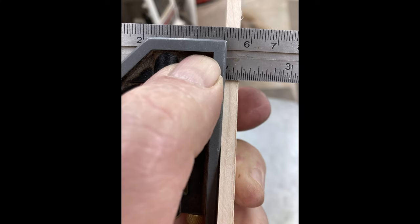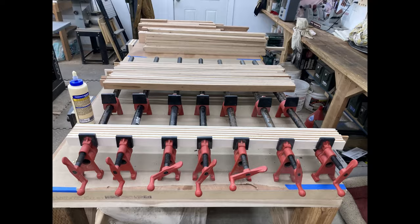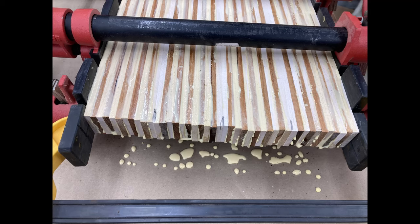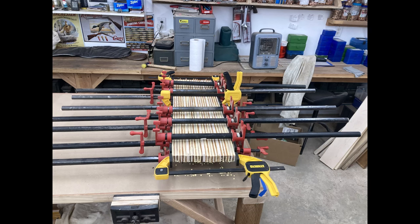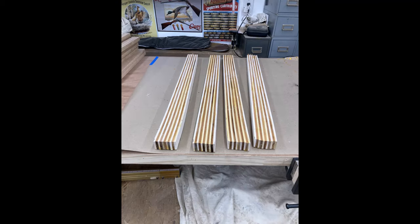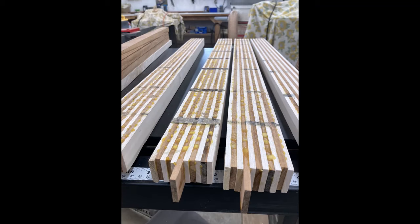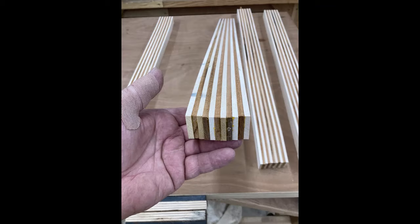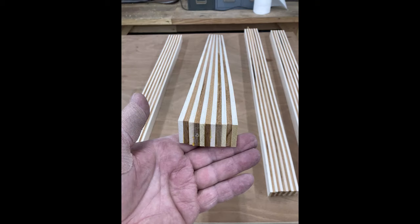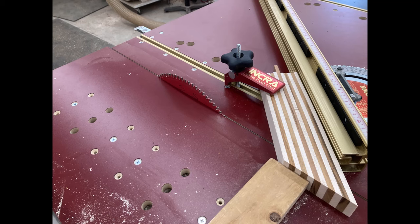Now that I've got the tiger wood cut into 1/4-inch strips and the hard maple cut into 1/4-inch strips, I'm going to run them in through the drum sander and take off any milling marks from the saw blade on the table saw. And then I'm going to bundle them up into groups of 11. And then I'll glue those 11 together, and that will make the setup for the chevron pattern.